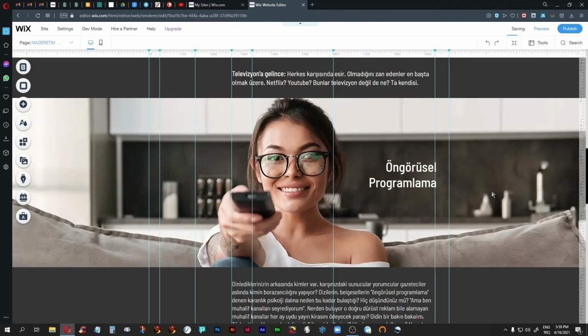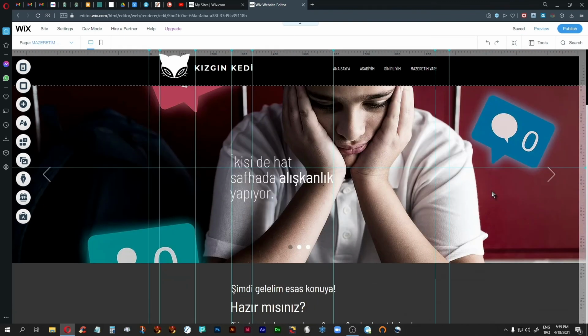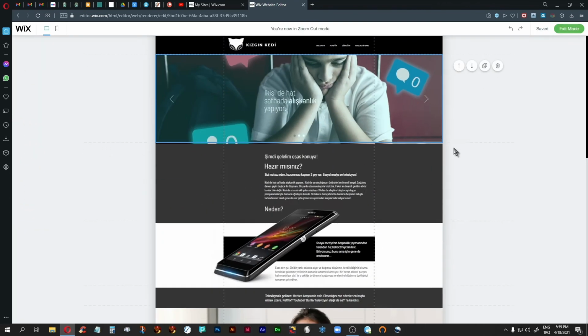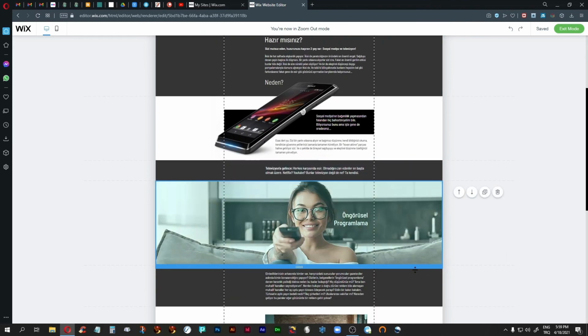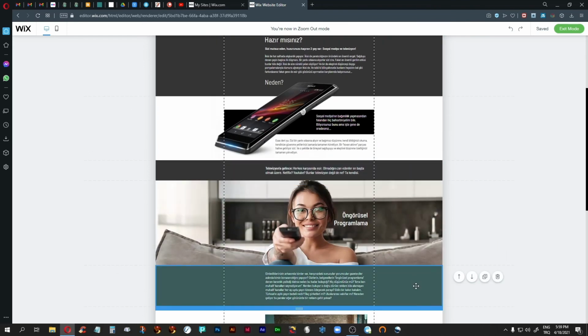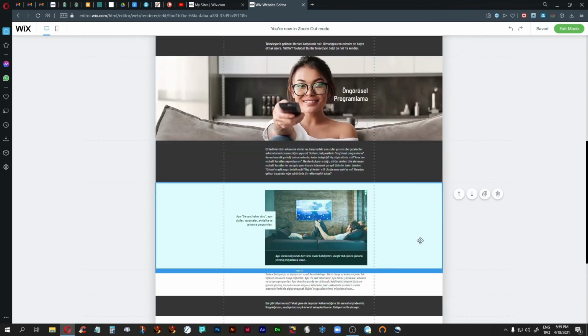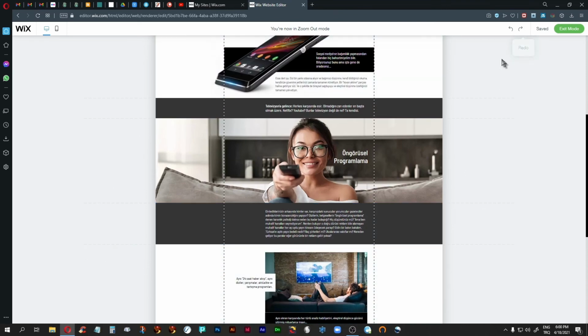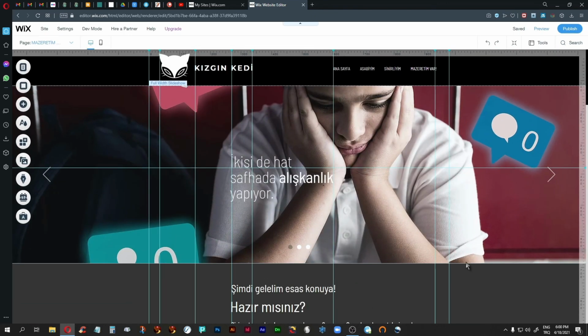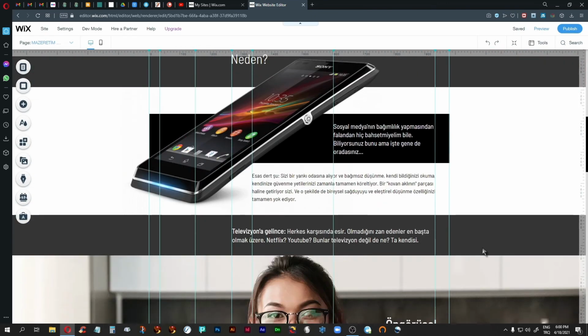So now not only do we have a page that is very easy to organize because everything is in a separate container, because what this strip actually is, is a wide container. It's a container that goes from edge to edge. So it's easy for us to organize the website, but it also gives us a really nice design element.